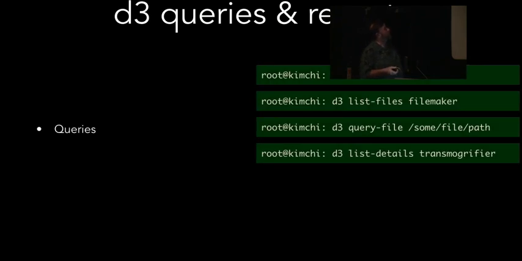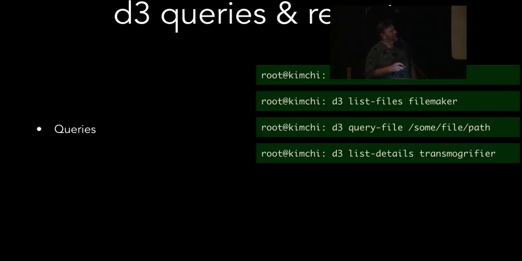So you can also do queries and reports on D3 itself. D3 admin tells you about what's on the server. D3 reports tell you more about what's on the client and what's available to the client. So list available will show you, hey, what's on the server that I can get. It will not show you things that are excluded for this computer.